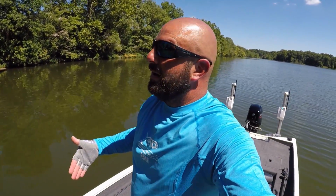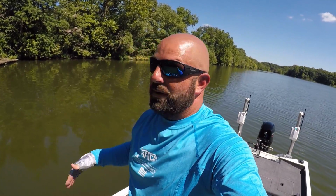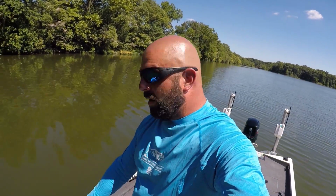But I normally land fish on this side of the boat here. I'm kneeling down, netting the fish and all that. There's been a few times where I put my knee on that hinge and I about hopped in the water. It gets really hot, so I would like to see something different with that. I'm not sure if you can do anything with that or not. But I'm just saying that that long hinge exposed gets very, very hot.